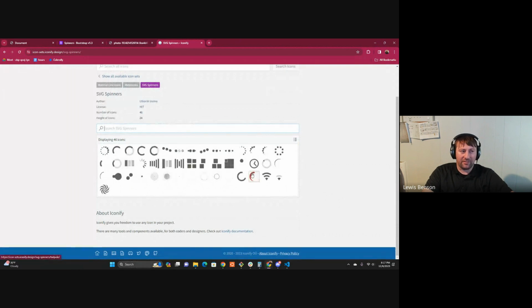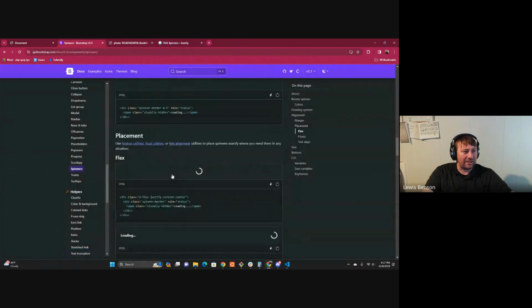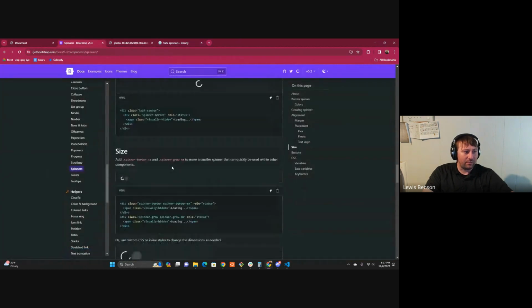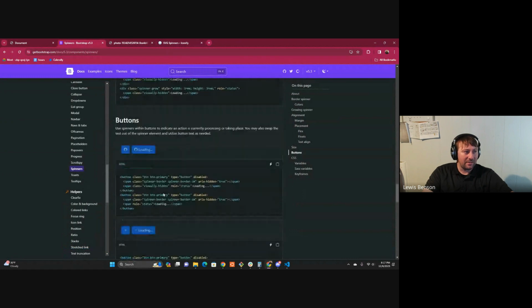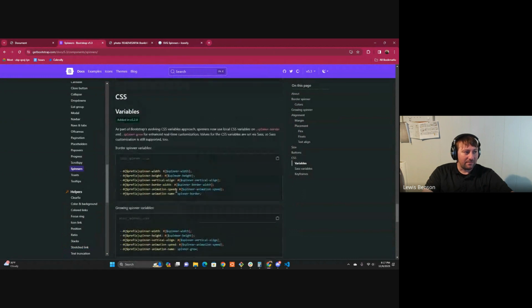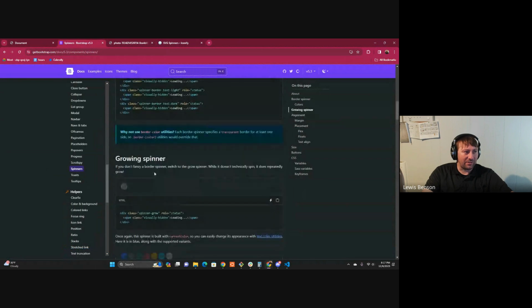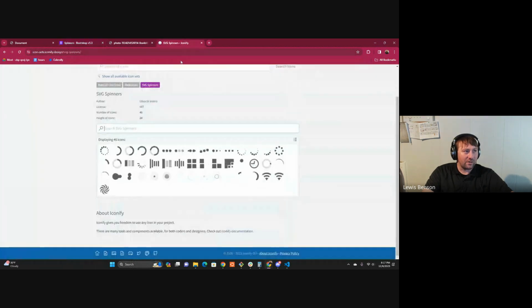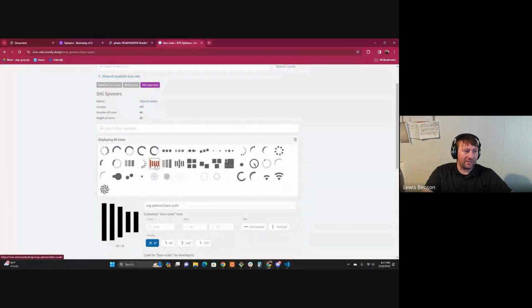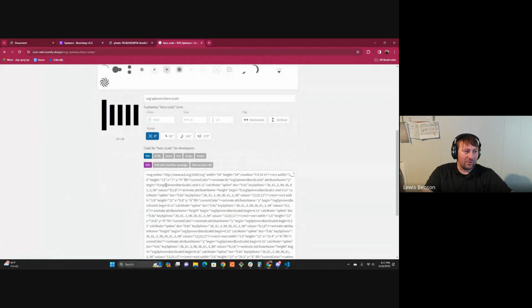And you could use these in place of the Bootstrap stuff if you didn't want to use their spinners, because they are kind of limited here. They have this one, they have some dots showing up. So there are some choices here, but if you don't like any of these choices, you can always go for Iconify, and you can bring them in using the JavaScript and the HTML, or you can just bring in the entire SVG if you want. If I wanted to bring in, say, this one, you could actually just copy all this SVG here. I'll hit the little copy button.